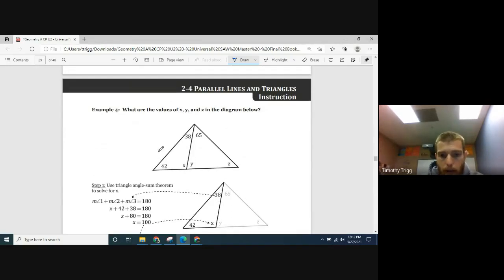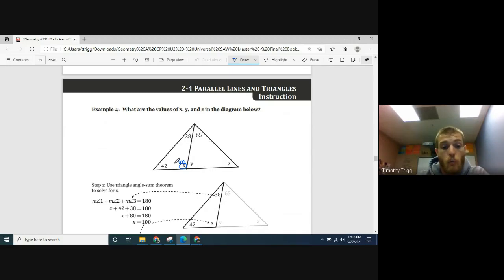What if we got something funky like this? So we've got a big triangle, and that big triangle is cut into two smaller triangles, and there are some angles they give us, but you can see there are three things we don't know. We don't know x, y, and z. Can we find all of these? Well, yes, we can in this case. We could find x because these three angles need to add to 180, right? Just looking at this left triangle, I know that these three angles have to add to 180. So therefore, I could find x. In this case, x would be 100. I'm not showing all the work, but we will later with some of the examples do a bunch of the work, but I just want to show you the idea.